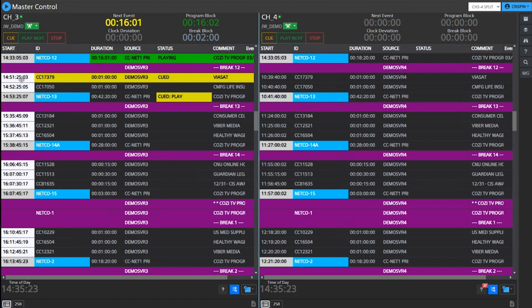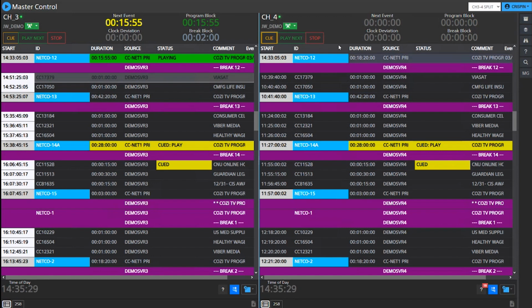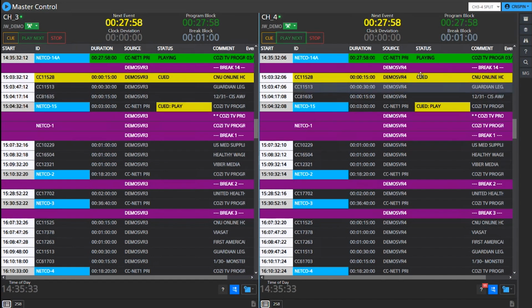So the only thing I have to do now is just rejoin it as far as what my next event is. And I could, again, highlight that on either side and have it queue, and then it will play next. Now that I've done that, they are officially back in sync. Okay. So again, channel sync is just another way to provide a lot of functionality, especially on the redundancy front, when you use Crispin's core.